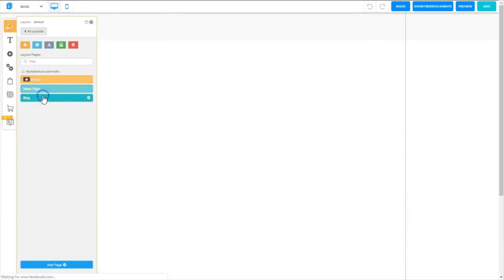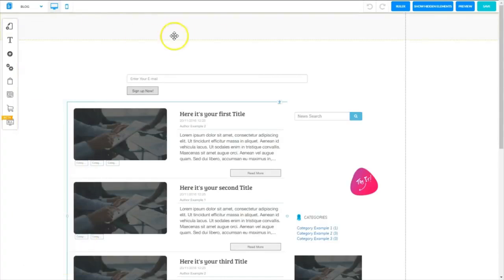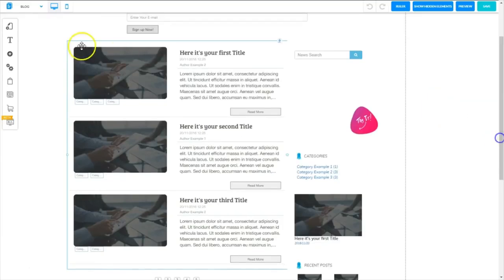So let's go down to the blog, close out of this, and let's talk a little bit about editing your blog page. The blog page is the page where the most recent selection of all of your blog posts are located. So when a visitor comes to your website and lands on your blog page, they're going to see this list right here with your most recent blog post on the top.